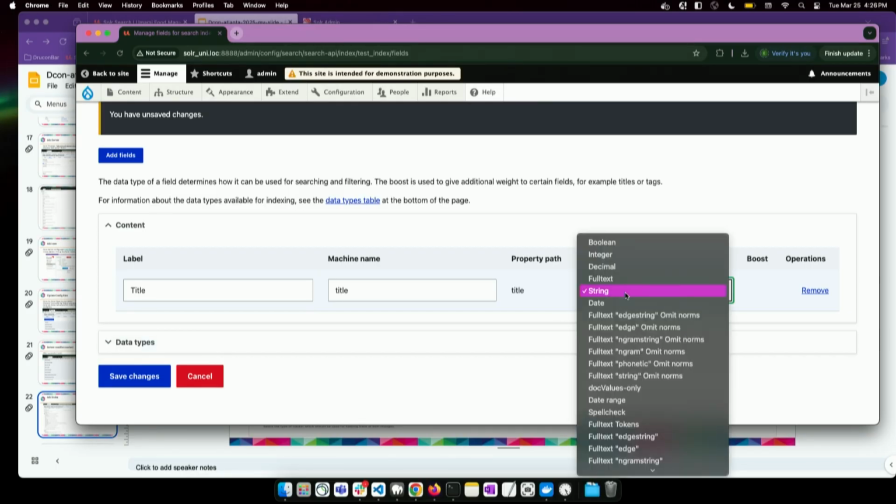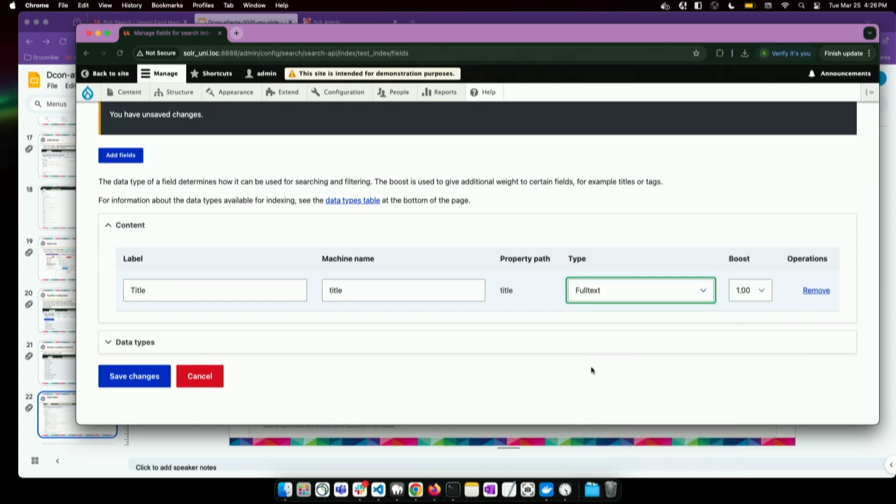If I choose full text, it will break down the contents into tokenized words, allowing partial matching during search. This full text option also provides us a boost parameter, which can be set to adjust the search relevance. I will discuss more about it later.